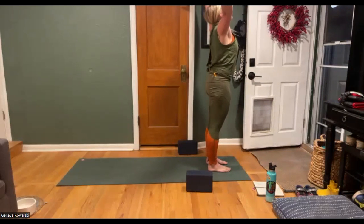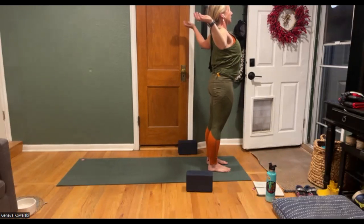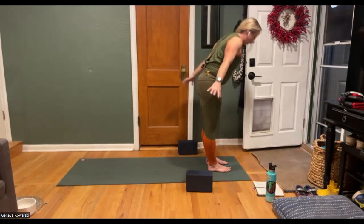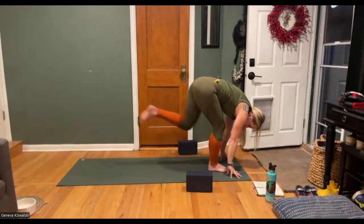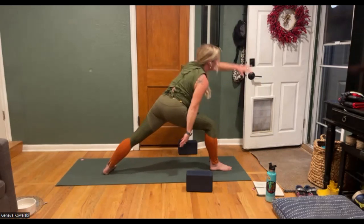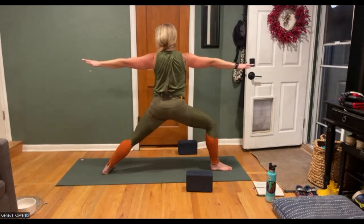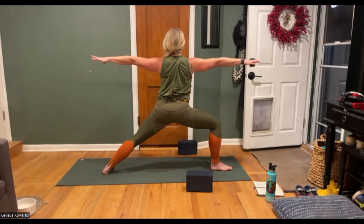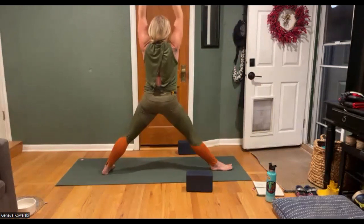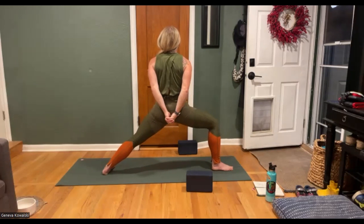Inhale, rise up. Urdhva Hastasana. Exhale, open your chest. Inhale, arms up. Exhale, fold. Step the left leg back. Step into Virabhadrasana 2. Inhale, open up to the left side. Exhale, expand. Fingertips forward. Inhale, pull fingertips up. Exhale, let them drop and come all the way down behind you.